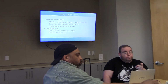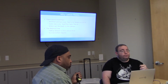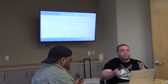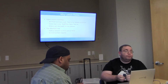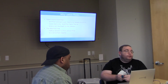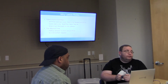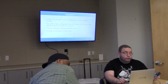The deal with MachXO is that most FPGA chips need a flash ROM to store the bitstream on. Unlike a microcontroller, you can't just flash code to it and have it run it. You need to put that code on a separate source that then gets written to it. You can actually reprogram them at runtime too. The MachXO has some internal flash ROM for it. The downside to that is that it's also not that great of a chip, honestly, and really putting on an extra ROM chip isn't that big of a deal, which I'll get to later.